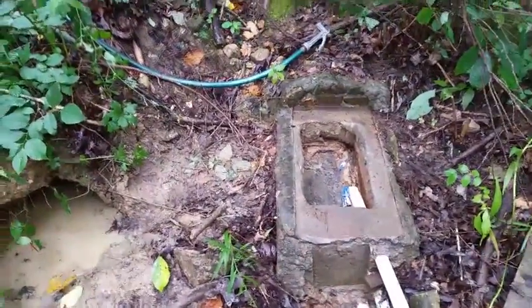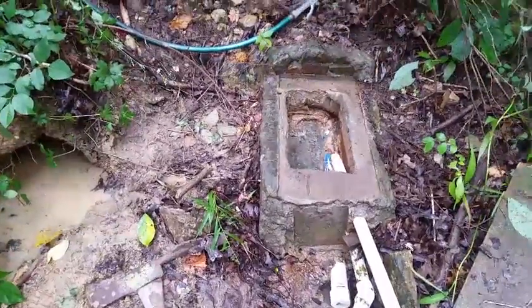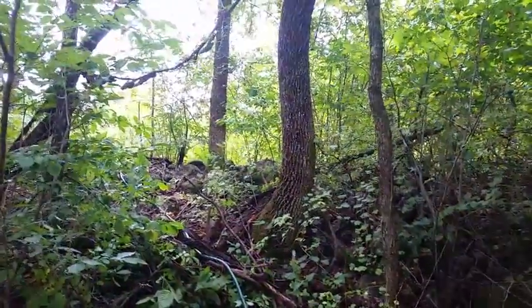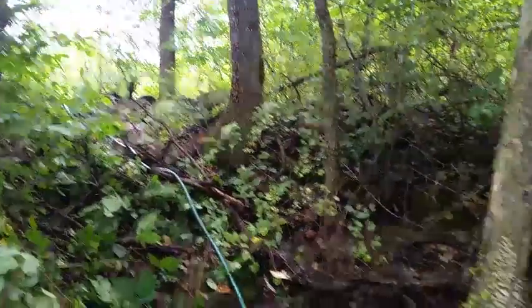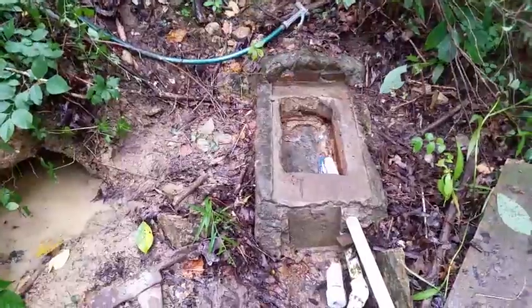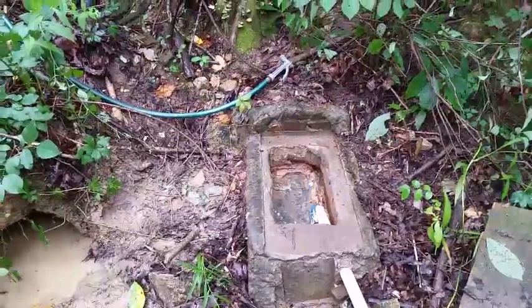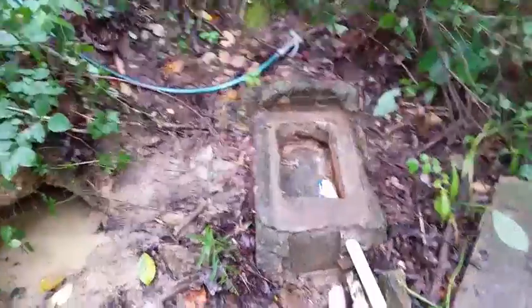Now, traditionally with springs like this, there may be several junctures where water comes out. I made the mistake of building one higher up, further up in that field up there, and it was a beautiful, big, elaborate spring box. Spent a lot of energy and cement money on that, and then found out that as soon as the rains subsided, that watering spring hole stopped, and this one continued. So yeah, you learn by experience.